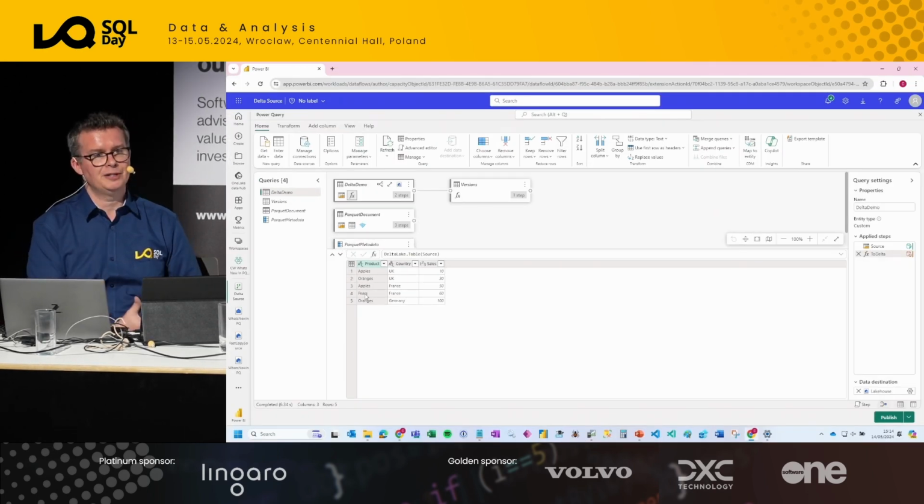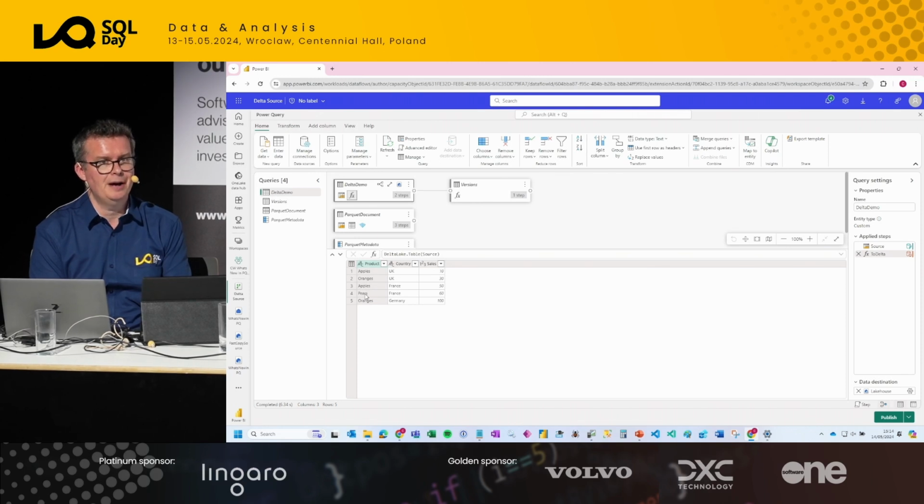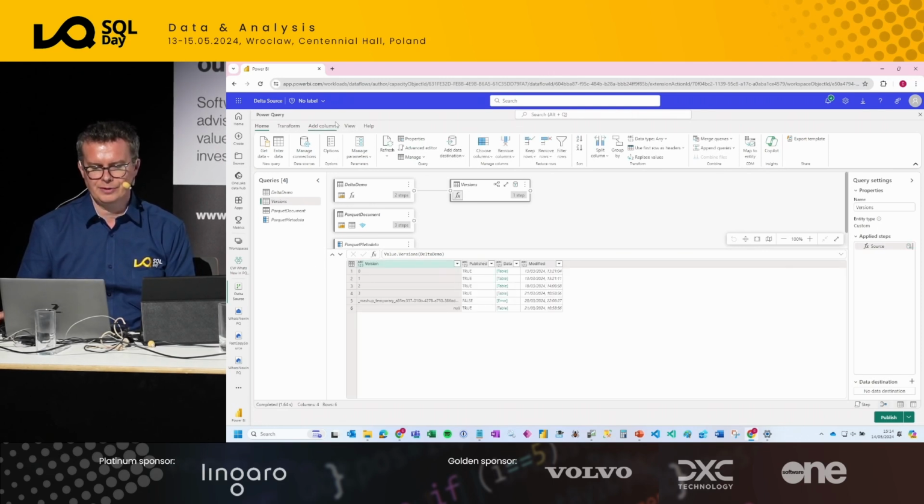Now, this not only allows me to return the table. If you know anything about the Delta format, Delta stores history. Every time you add some data or delete some data, it doesn't actually physically delete the data. It basically creates a new version. So you've got all of the history of all of the data that's available. And in Power Query, you can actually get hold of that data as well.